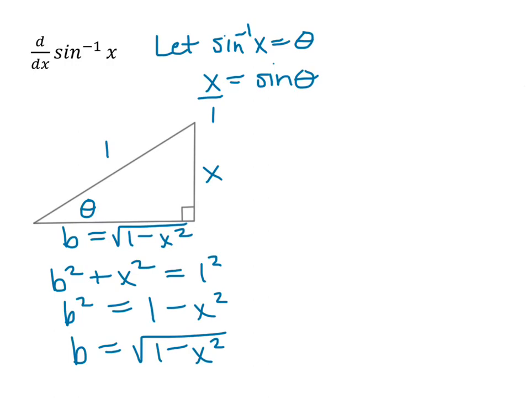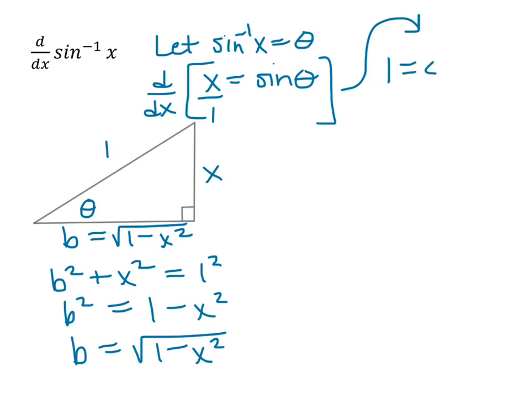Next, we have this expression here where x equals sine theta. And we want to take the derivative of that with respect to x. Let me note that over here. If we take the derivative of the left-hand side with respect to x, the derivative of x with respect to x is 1, and the derivative of sine theta with respect to x is cosine theta multiplied by d theta dx. And that's due to the chain rule, since theta is an implicit function in terms of x.